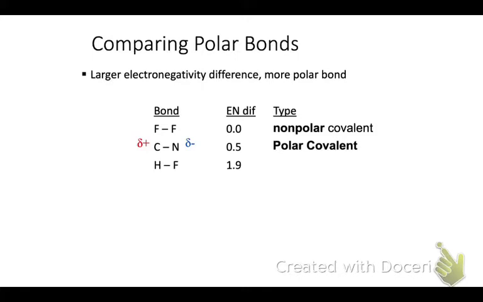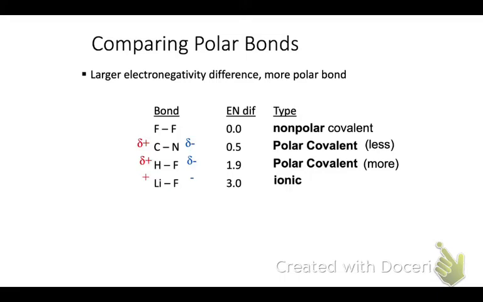Hydrogen-fluorine has a high difference, and that will make it also a polar covalent bond. So what's the difference between these two? They are both polar, but one of them is more polar than the other. Now, when the electronegativity difference is very large, like higher than, I think, 2.1, then at that point there is no sharing at all. All that's happening right now is ionic, right? The electronegativity difference is so large that fluorine is not interested in sharing anymore. It is so powerful it can steal that electron altogether, and lithium will.